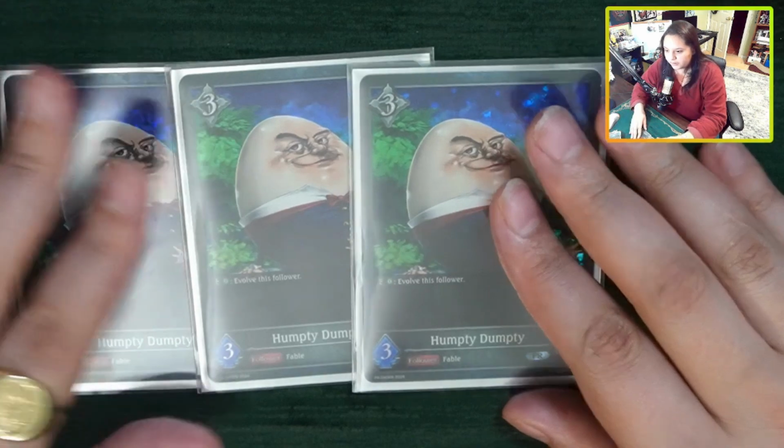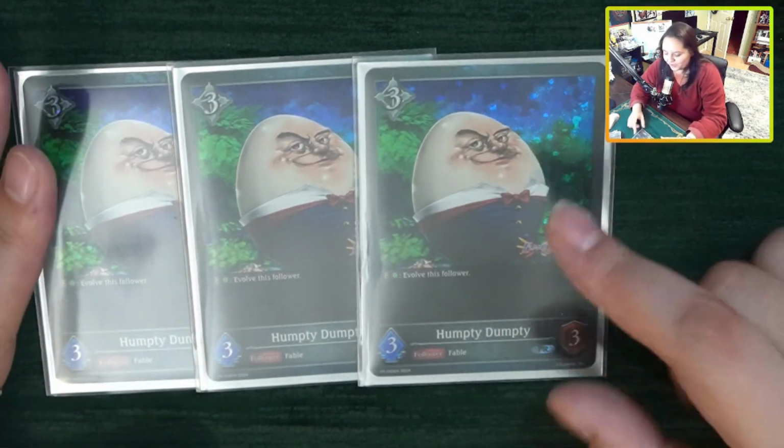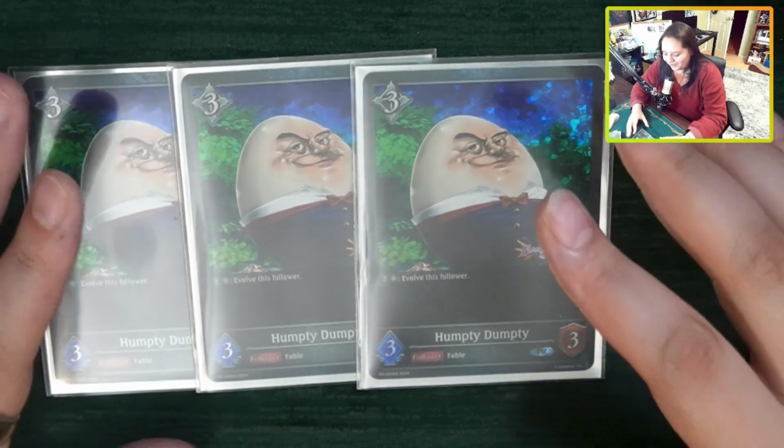This is Humpty Dumpty, a very funny looking card, probably my favorite card art. I know it sounds stupid. He's just such a funny looking dude. It's so funny to just throw this card on the board. Every time I show this card, people are like, what am I looking at? So this is Humpty Dumpty.